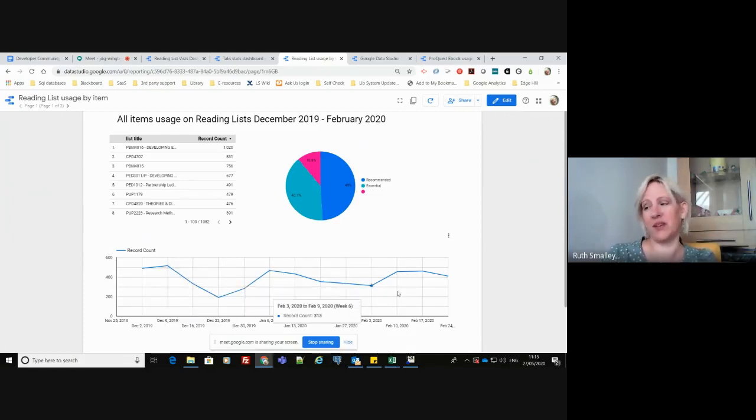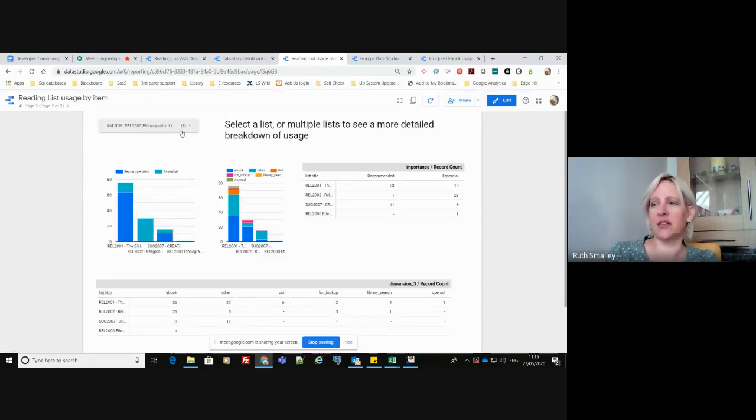So, I mean, it's nothing earth-shattering there. There was a dip in December. It was higher at the start when there were exams, but it's just having it in a visual form. What was quite nice on the second page of this was where you could break it down to individual lists. And my husband is an academic at Edge Hill as well, and these were some of his modules that he was looking at.